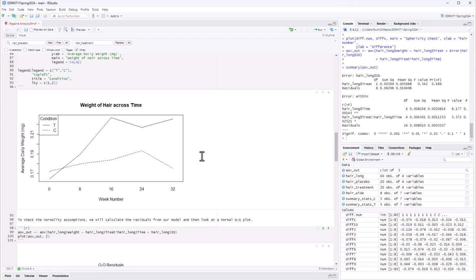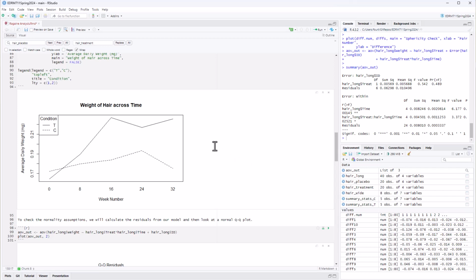And I've done that with the omnibus test, but the next thing to do would be to maybe look for specific tetrad comparisons, as we've done in past videos, to see if we can say, hey, here's something that's interesting to me. I want to know, by week 16, can I say that I have a difference? Because it sure looks like it from the graph, but can I infer that?